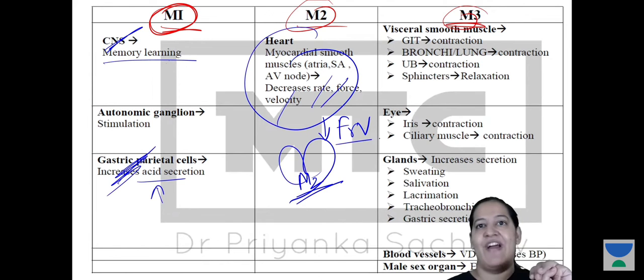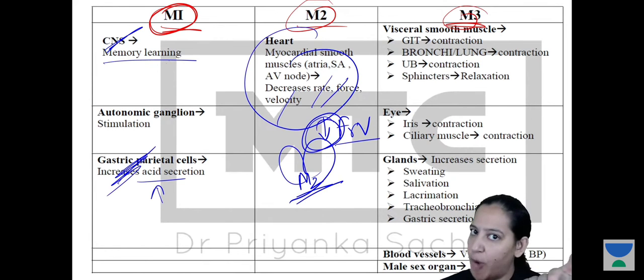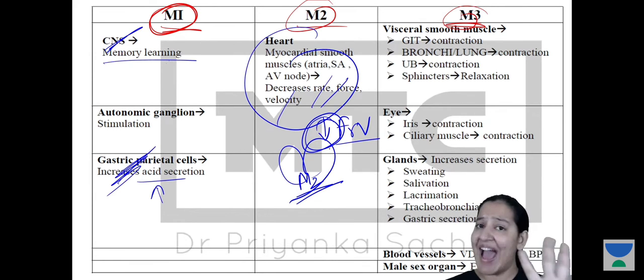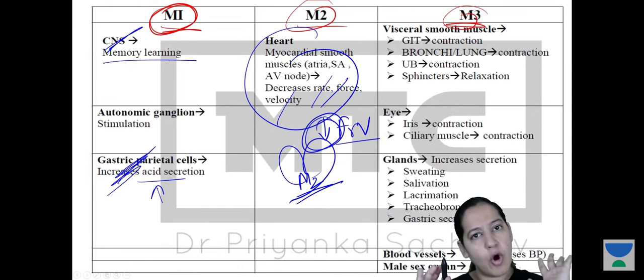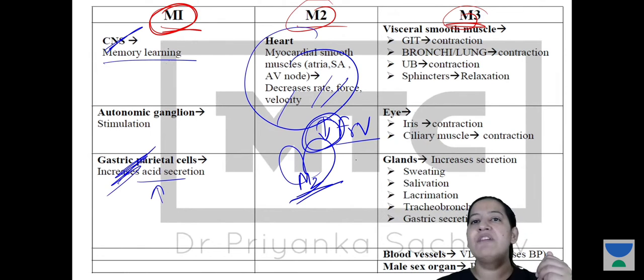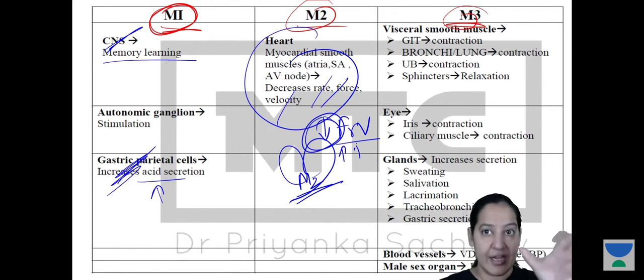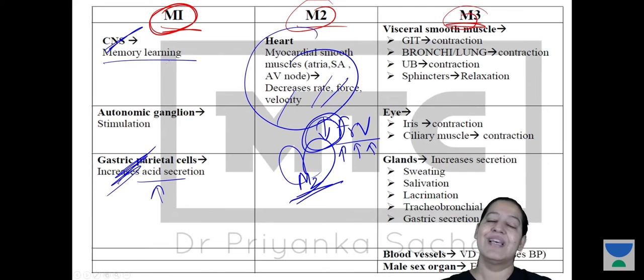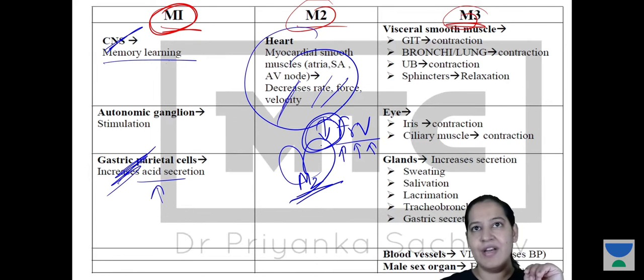All of these 3 effects are negative: negative inotropic, negative dromotropic, negative chronotropic. It is decreased because we are talking about the relaxed state, the cholinergic system. Currently, while I am relaxing, all three things are low in my heart: my heart rate, my force of contraction, my velocity of conduction. If there is a lion in front of me and I have to save my life, all 3 will increase. That occurs in the emergency state, the sympathetic system. Currently I am talking about the parasympathetic system, that's why it will decrease. Have you got it? So that is M2.